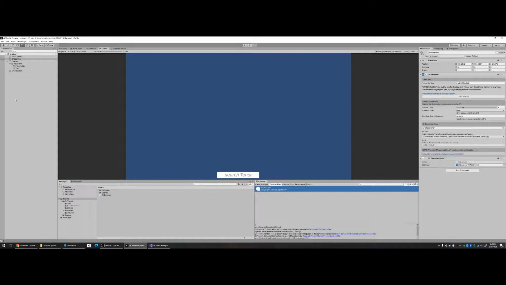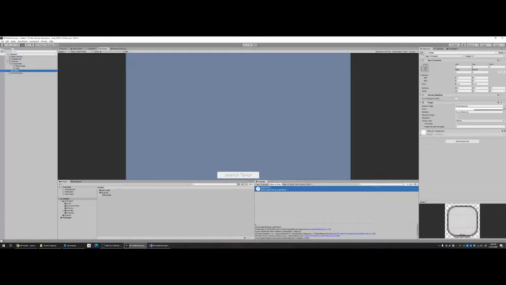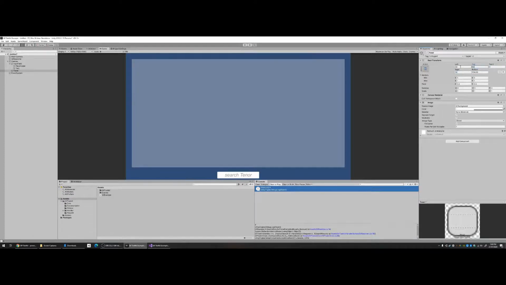Cool. Now let's create a place for the GIFs to be displayed on the screen. So I'm going to create a panel, and let's just take this up, move this away from there, put a little bit of a margin in, 50, 50, 50, that's good enough.